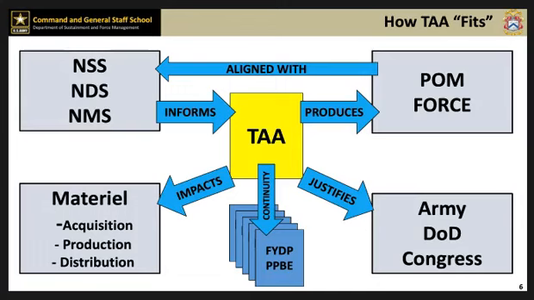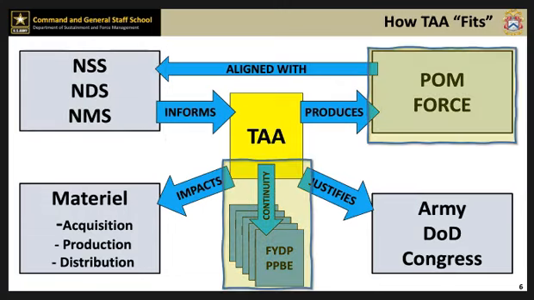Here's another way to think about how TAA fits into the big picture. TAA is informed by our national strategy. The purpose of TAA is to determine and justify a POM force aligned with the DPG and TAP. The POM force is that force the Army projects it will raise and sustain within projected resources available during the future year's defense plan.